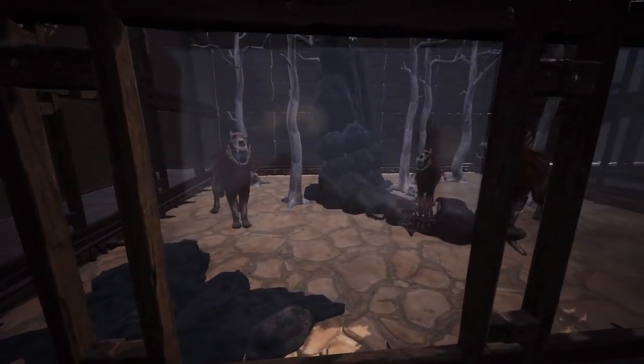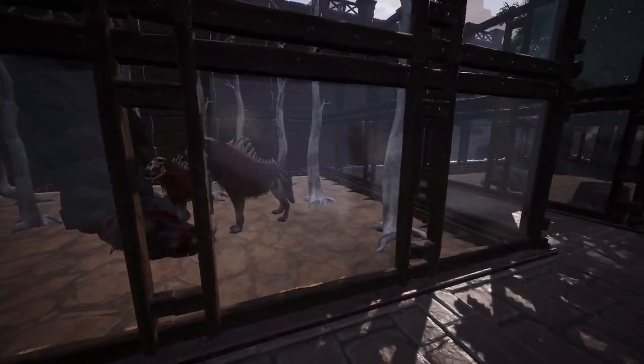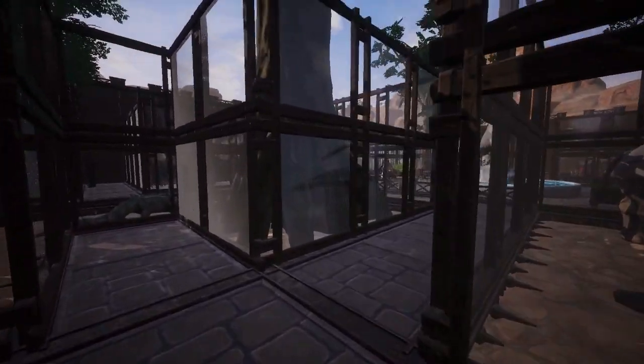There's a fair mix of animals in the zoo, from the fairly harmless such as pigs and chickens, to smaller predators like hyenas and wolves, all the way to purge creatures, rhinos and shalebacks.